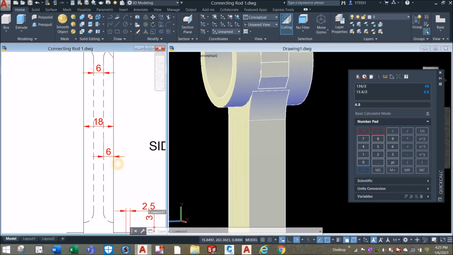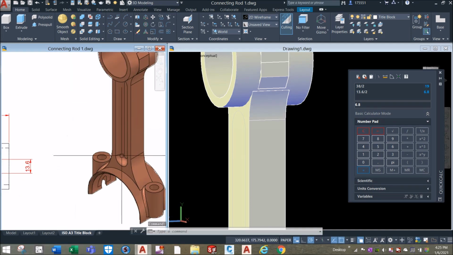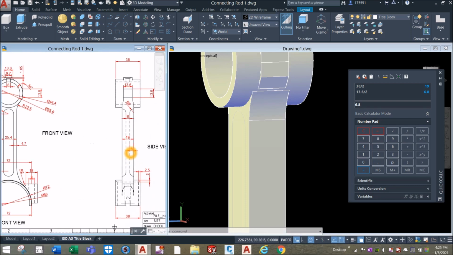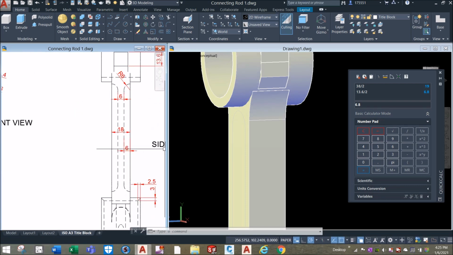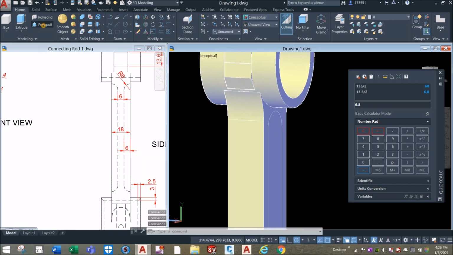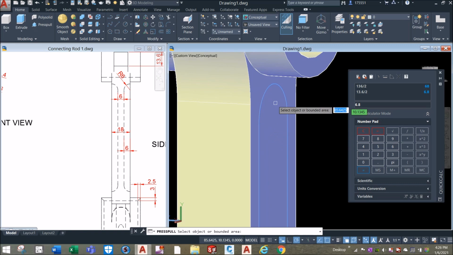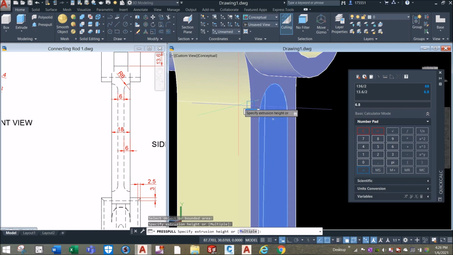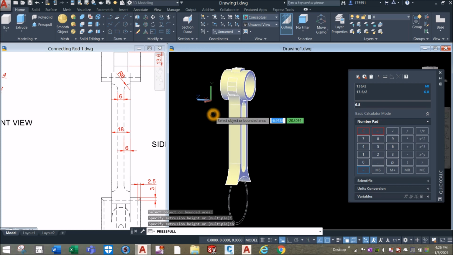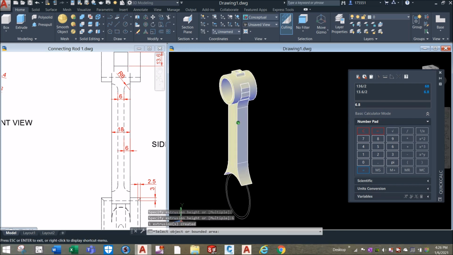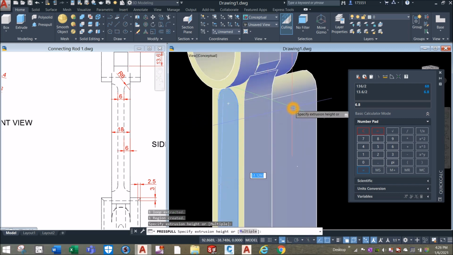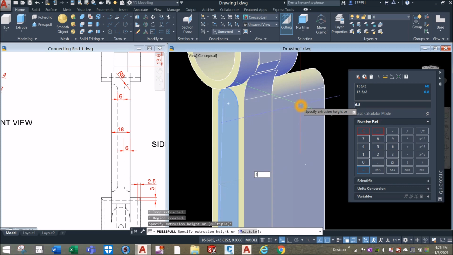Now I'm gonna create an indentation, as you can see in this model here, and the thickness for that is 6 units from the edge here on both sides. So I'm gonna use press pull command, hover over this area here, left click, push it for 6 units, turn your drawing around, hover over this area here, left click, let go of your finger and push it for 6 units.